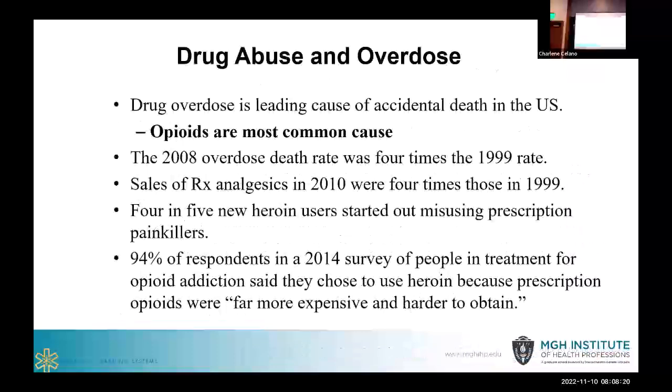But opioids are the single number one cause of drug-related death in the US, and it has been for 20 years. Heroin used to be a bigger cause, and then it was easier to get access to prescription opioids, so they took over. And now that prescription opioids have been tightened down a little bit, we're seeing increased use of heroin again. So we'll probably see those fluctuate. But if you look here, it's not surprising. The more opioids that people have, the greater likelihood that they're going to die from unintentional overdoses.